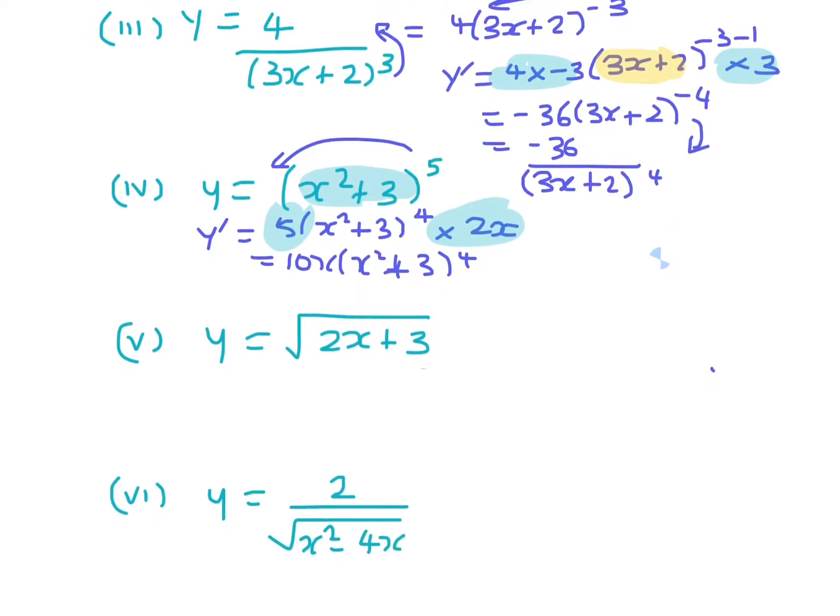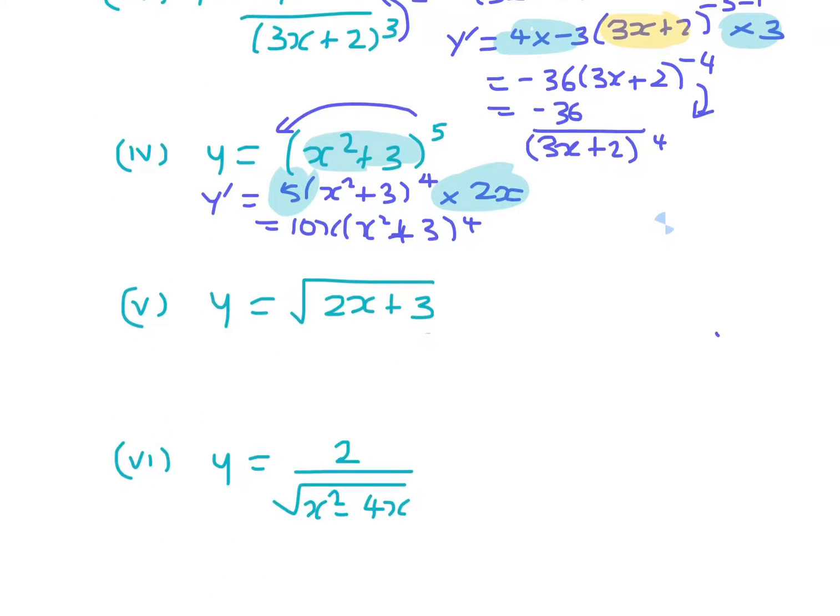Okay, just continuing on with the chain rule. When we have fractional powers, like square roots, we need to write it as a fraction. So this is like the square root, so that's a 2 there, and that's a power of 1. And if we remember this, that the nth root of x to the m is x to the m on n. Okay, so the root is n, and the n will be on the bottom.